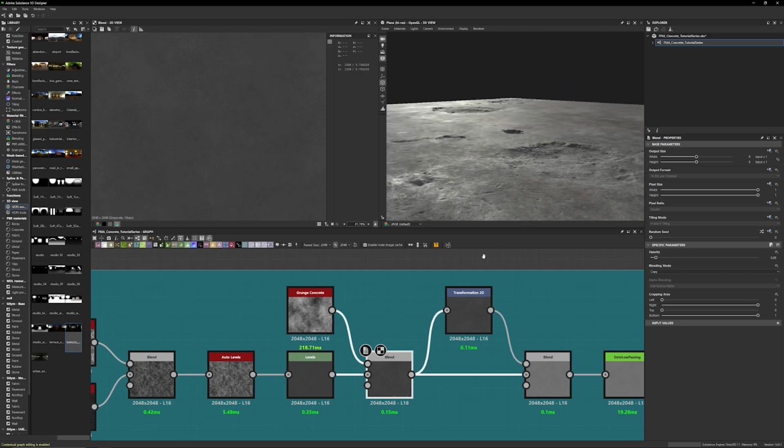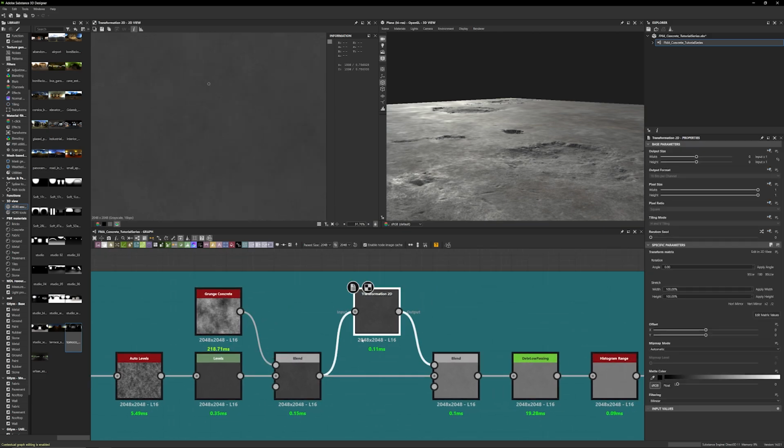surface overall. Okay, so moving on, I'm just grabbing my output here with a transform 2D node. And honestly, looking at these values here, I don't remember exactly what I did. So I'm just going to use this plugin here, which I'm going to link in the README as well, which automatically notes all the changes that were made within the node that I specified before.